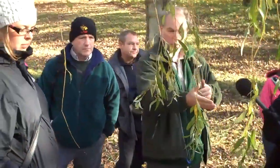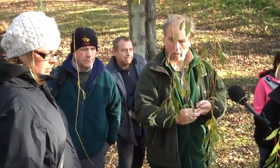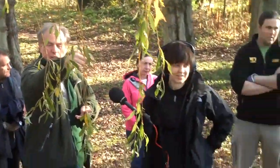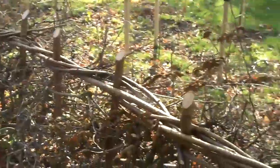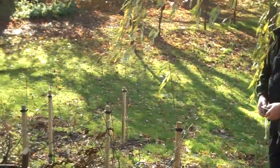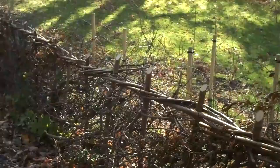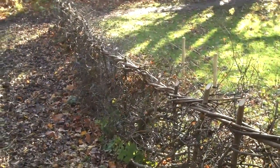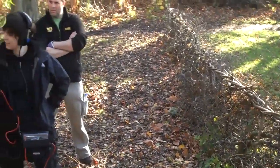They look for the cut and pleach, the stake line, the binders, and the back of the hedge where John's standing now. The back of the hedge in this case is pretty lousy because we didn't have enough material to work with. So when we face up the front of the hedge, leave everything on the back, and the back of the hedge goes into the field where the cattle or the stock would be. That's to protect the regrowth. Cattle are inquisitive, especially bullocks, aren't they? They will get amongst things and look for the most luscious growth, and they will push their way through if they possibly can. So this particular design is to prevent cattle getting through.